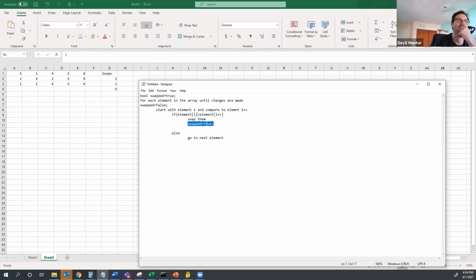After this loop is done, if it's true, we go into the outer loop again, set it to false again, and repeat. If not, at the end we basically return; the array is sorted in place.